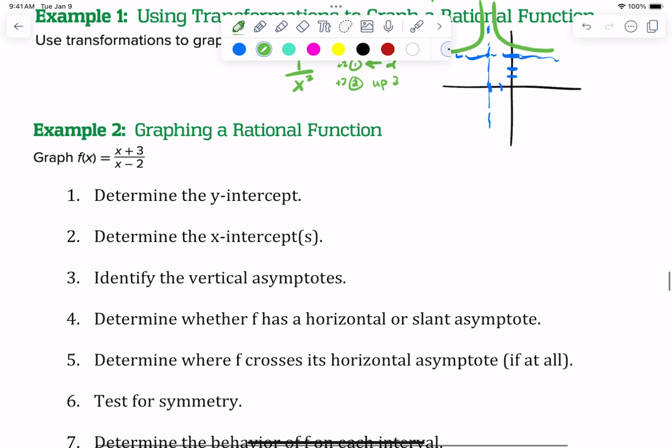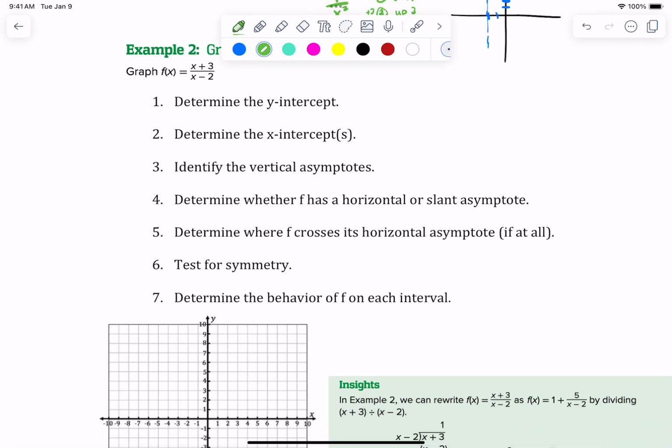All right, when they ask you to graph a rational function, this looks like a huge long list of things, right? 1, 2, 3, 4, 5, 6, 7. These are just possible things that can help you graph a function. You may not have a VA. You might not have any zeros. You might not have certain things, in which case you can just ignore some parts, whatever, right? But all 7 of these things can help you figure out what the function should look like, right?